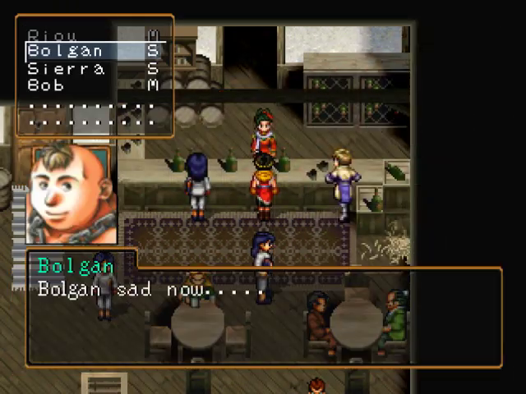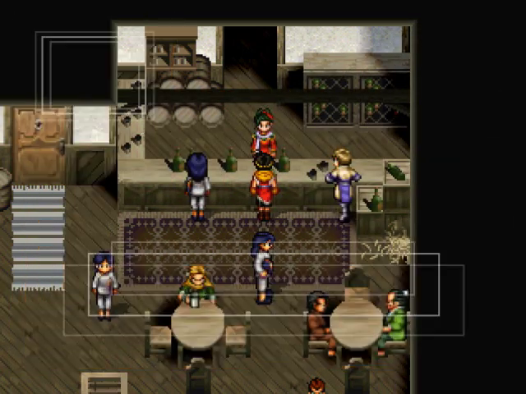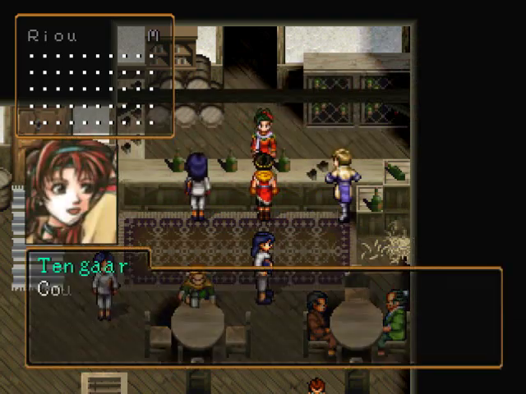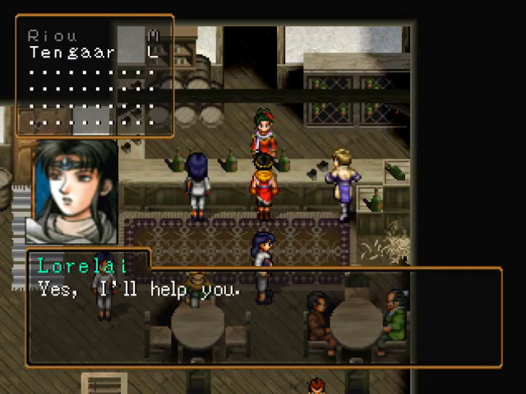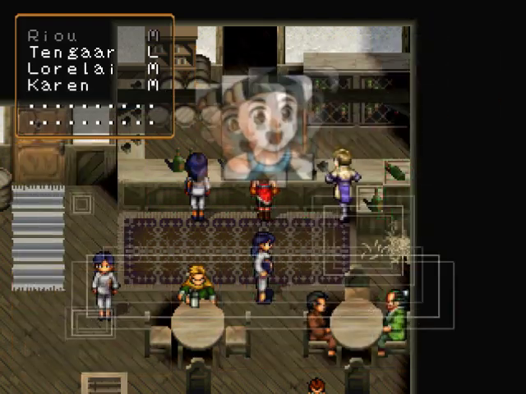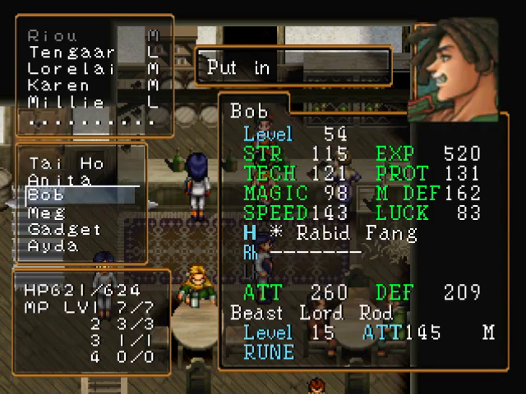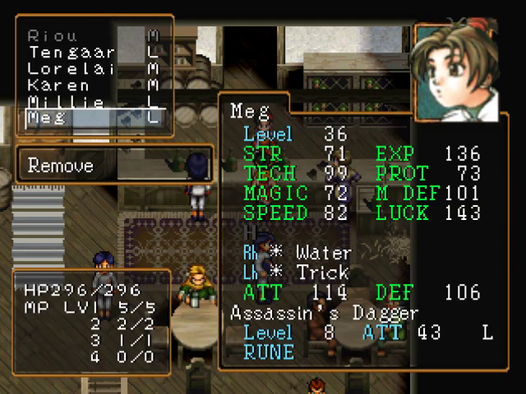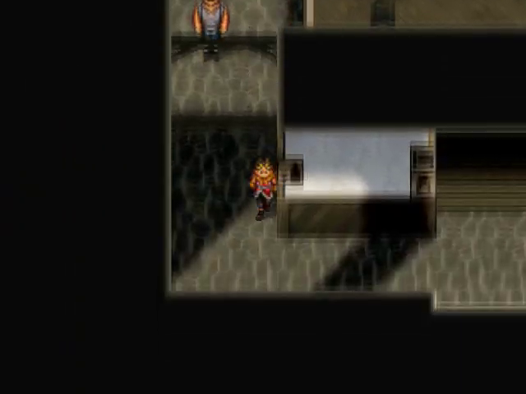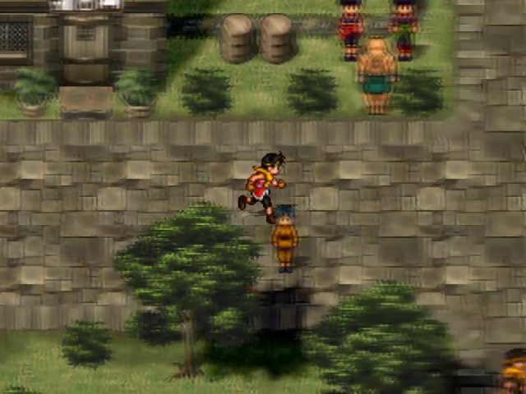So, let us come over here and pick up the last group of characters. Now, this is a group of ladies that you can do basically anyone. I'm going to do Tengar. You just need three of them. Lorelei. You need Millie. No. Oh, Karen will do too. Millie and Meg. Now, this is going to be a pretty girl attack. So you have to use Tengar, Millie, and Meg, or Lorelei, Rena, Karen, or Kasume. Any of these women you can use. And you will do a pretty girl attack. Which is pretty cool, I guess. I guess. It's pretty cool.